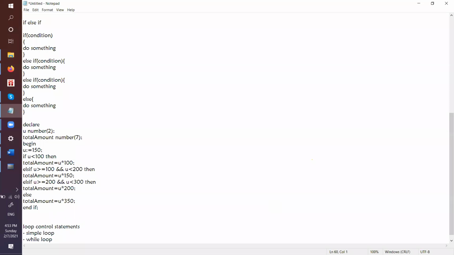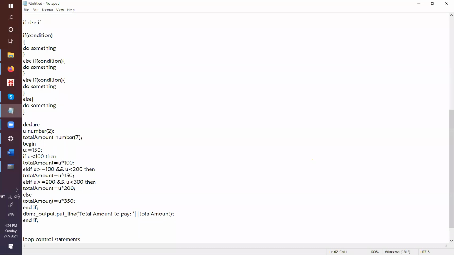So if you want to check, like a DBMS output put line, total amount to pay, for example, let's say we put the amount, total amount, we end our program.